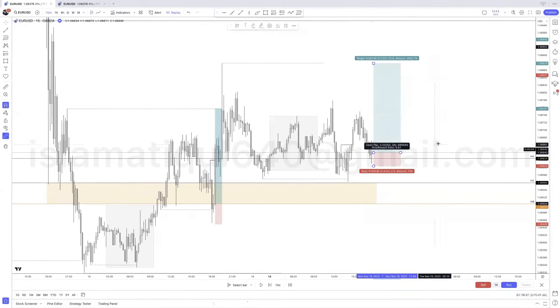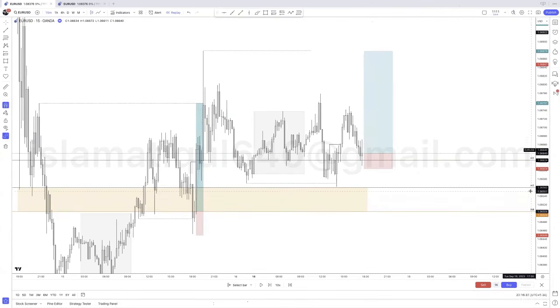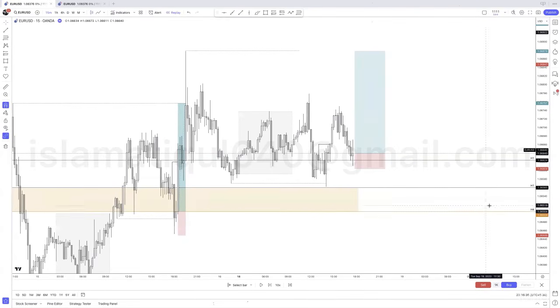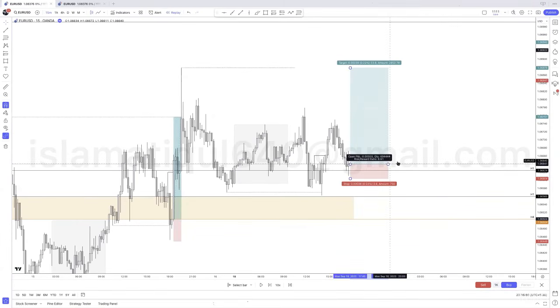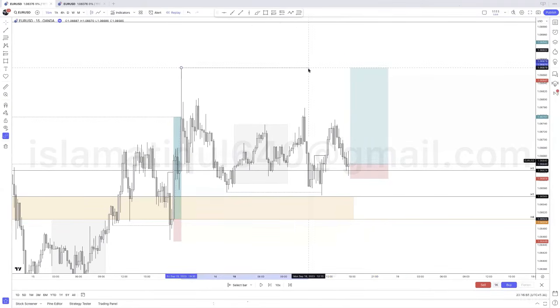A doji is not a confirmation. Just remember, a candlestick pattern means the buying and the selling pressure. As soon as it tapped into this support, you can see buyers getting in, right? The buying pressure is coming into the market. That's it. So it's not that we are paying attention to the candlestick patterns, just that we understand the logic. Comes down, taps into a support, buyers are getting in, the candles are showing us that. Just remember that these candlesticks are a language. Those are the signs, those are the signals. They show you the signals. That's it. So there we go.